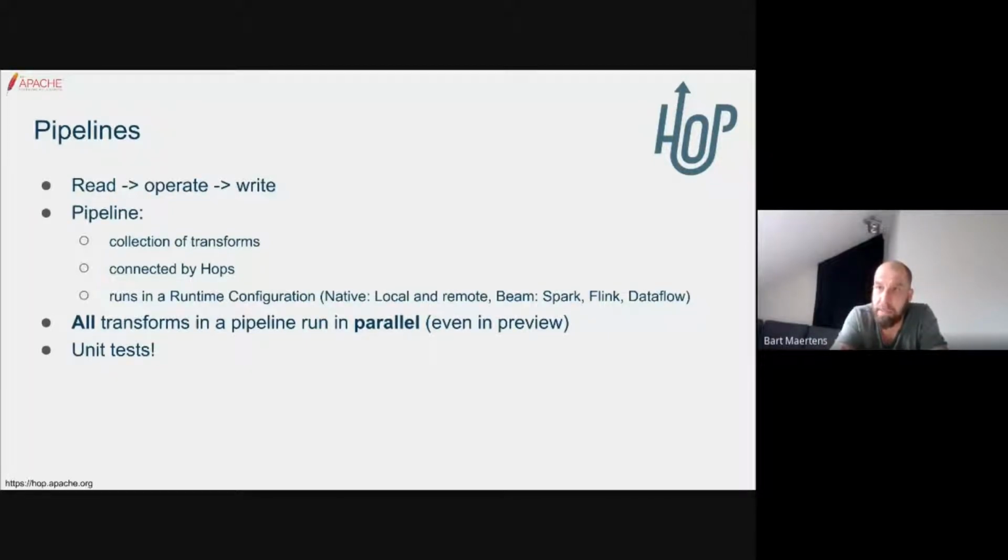Once you've designed a pipeline, you can run it in a number of runtime configurations. We have the native runtime configuration, so the HOP engine itself, that you can run locally and remotely. So you can run a pipeline on your local machine or on a local server from within HOP GUI, from HOP Run, or remote on the HOP server.